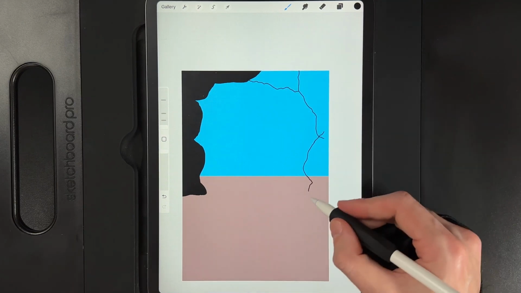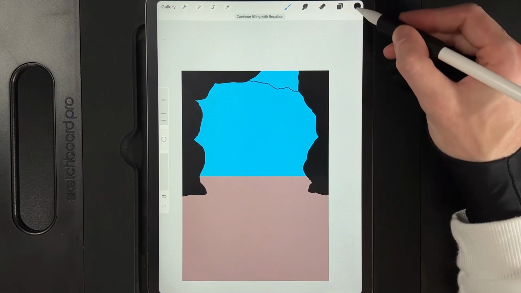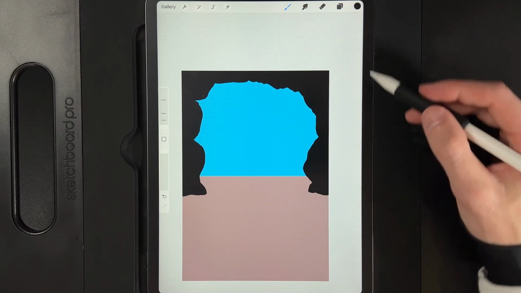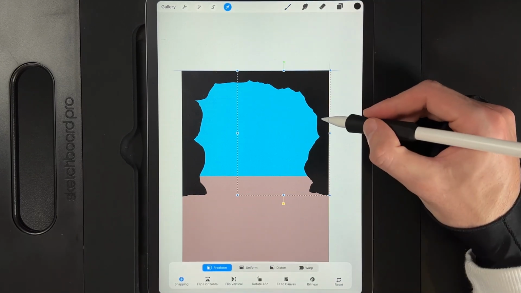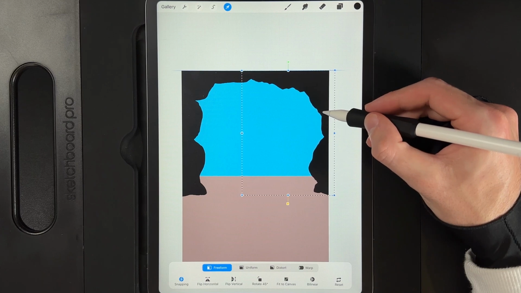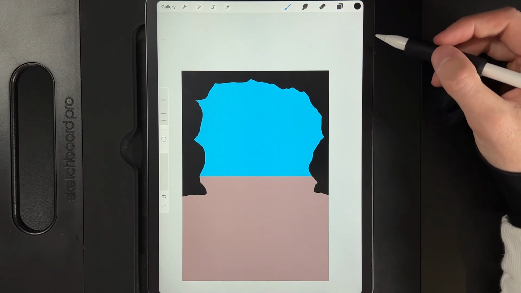So we've gone edge to edge, and likewise at the bottom, we're going to go around here and drag and drop our color into both those spaces. So they're on separate layers, and that is your cave pretty much done. And again, just take a look, maybe move that slightly off to the right hand side. We don't want too much of a frame that's going to take away from the inside center. So tap on your cursor when you're done.